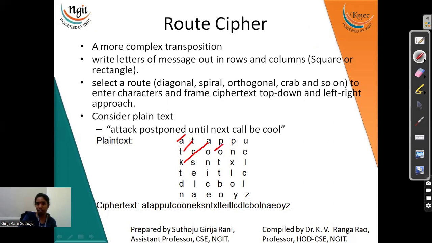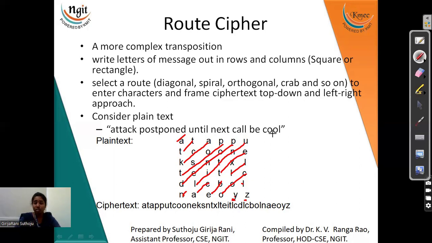Attack, POST, postponed, until the next call, be cool. So extra padded elements are Y and Z. Attack postponed until next call, be cool. So this is a plain text.